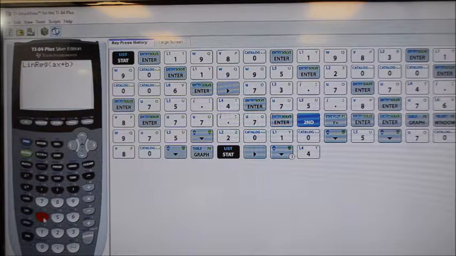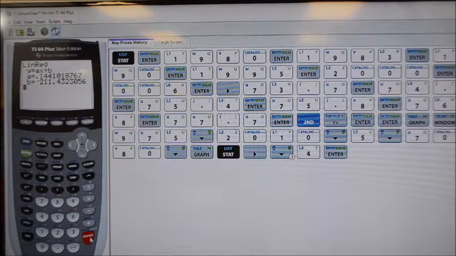On your calculator, your screen may look slightly different than mine at this point. If your calculator gives you a whole bunch of information, and then about halfway down the screen you'll see the word calculate, continue to hit enter until calculate is highlighted, and then hit enter one more time, and you will get a screen that looks just like mine.